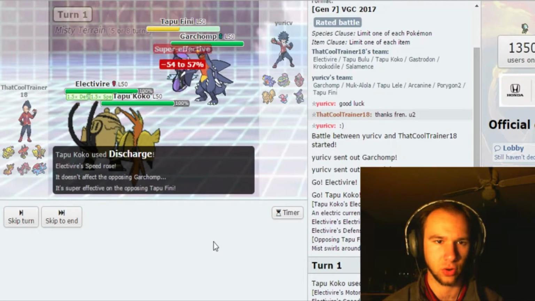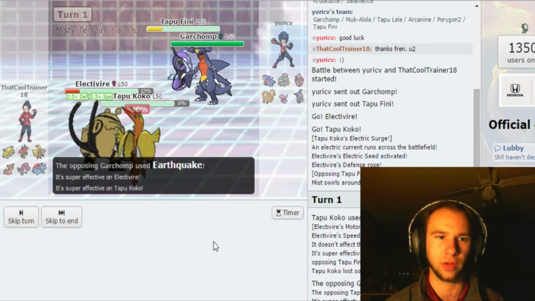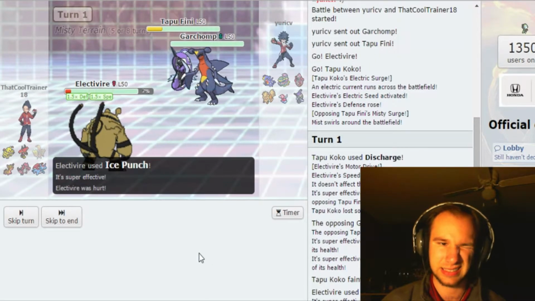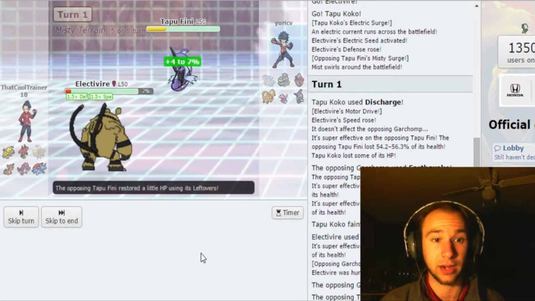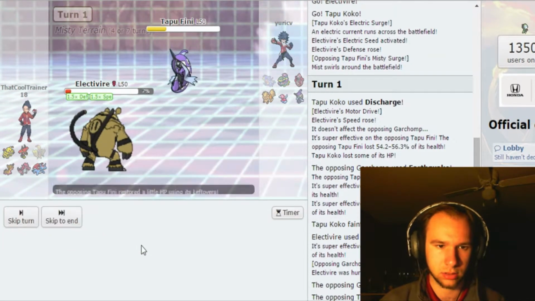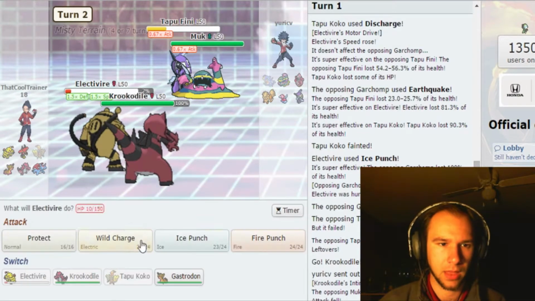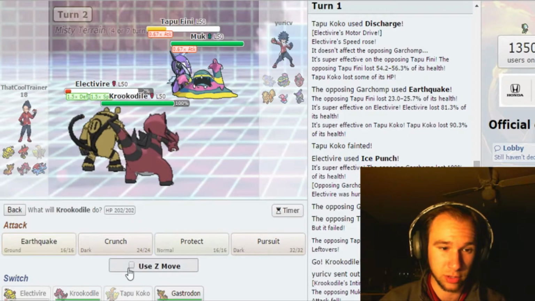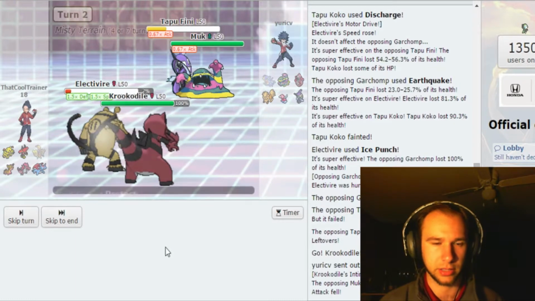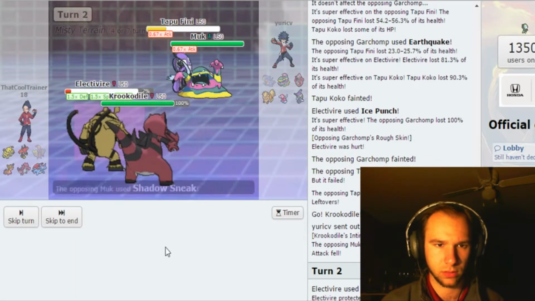Okay. Things are going to plan. Earthquake kills Coco, that's fine. So it depends what Finny did here. Swagger. Excellent. So now we can bring out Krook. Excellent. So we have Shadow Sneak coming out through on the Muck. So I'm going to Z-move the Muck and get it out of here. Tectonic Rage the Muck. Get it out of here.